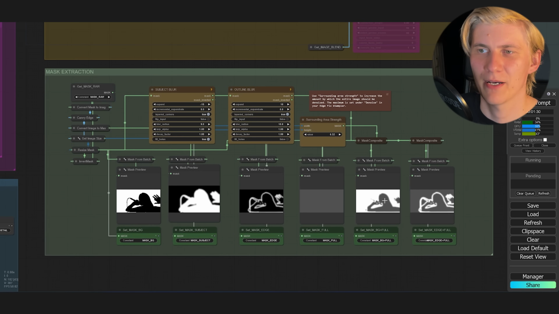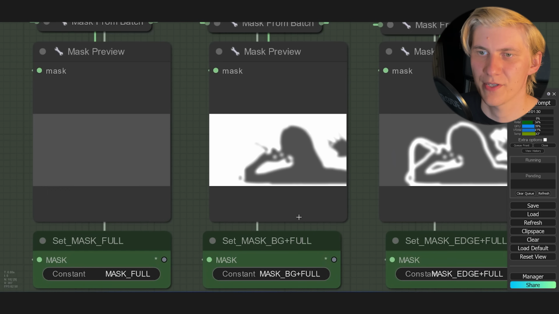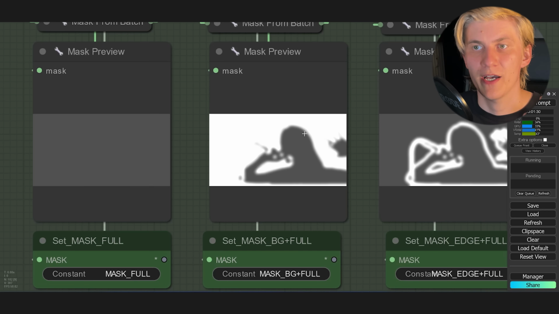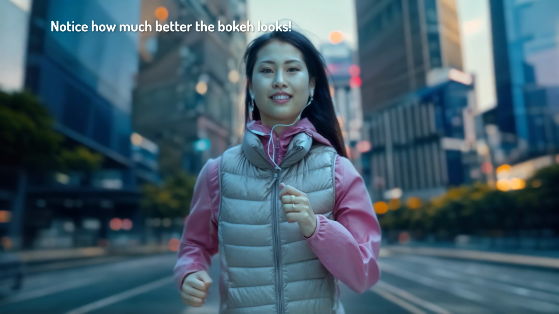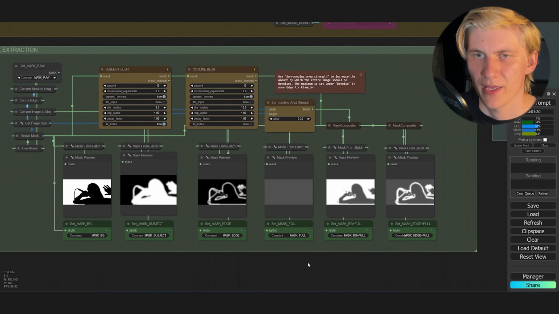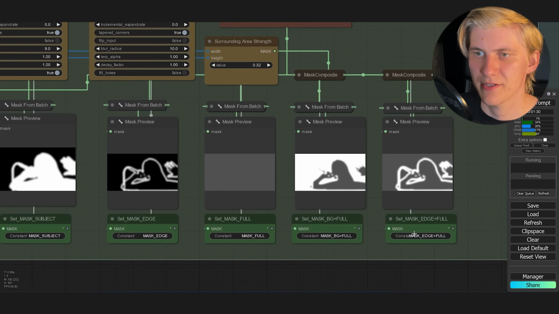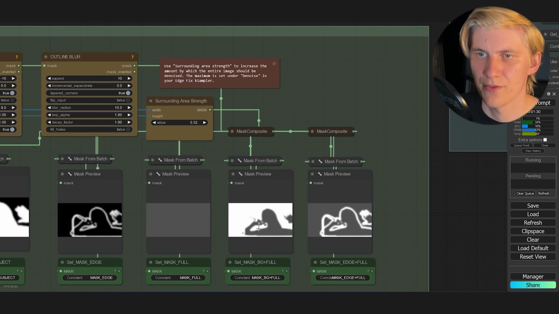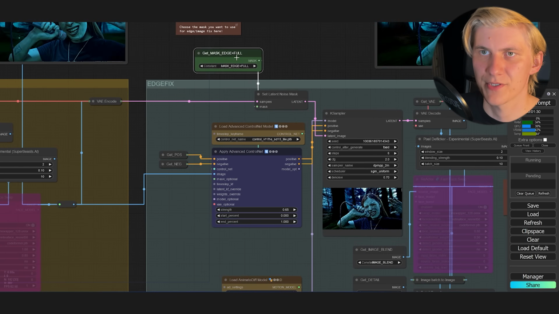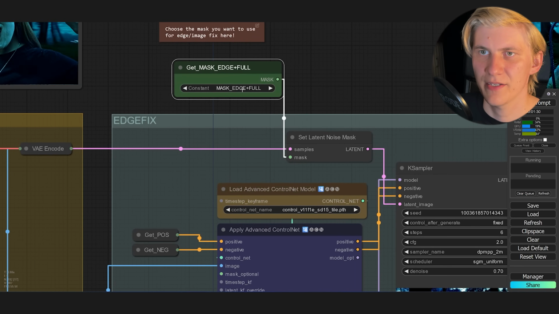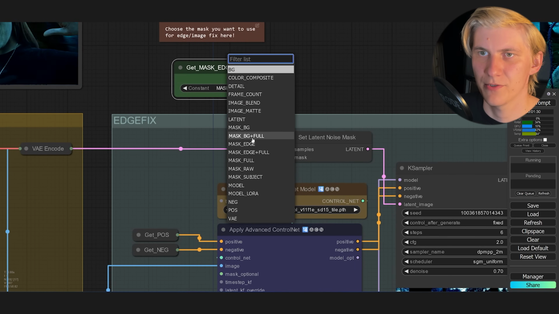In this advanced workflow, I'm also giving you more options to choose from for the latent noise mask. So for example, using this one, you could completely rediffuse the background. And this will not only fix the edges around your character, but it will also try to match the background to the style of your character. And you can see previews of all the masks here and their name down here. And if you want to use this one, for example, instead of this one, you just need to go up here, go to this mask loader here, and select the other one that you want to use.